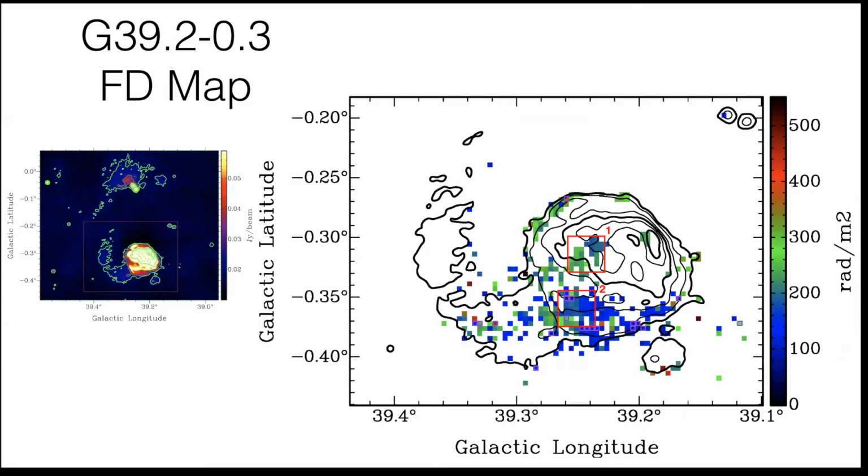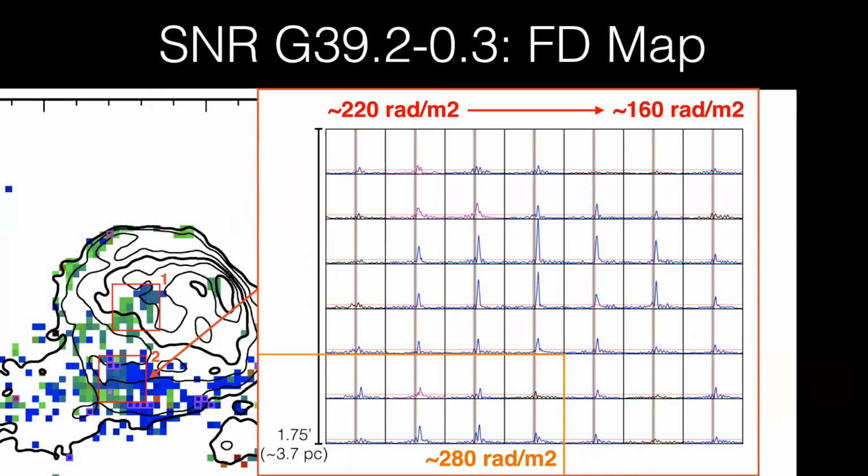Here we show the Faraday depth map for the supernova remnant G39.2, where as before, the colored pixels correspond to regions where we detect polarization as well as Faraday rotation, and the purple bordered subregions indicate where we detect two-component Faraday rotation. And from this, we see a lovely gradient from the bottom part of the shell up towards the top. Now, zooming in on one of these grid plots, we can see small-scale structure in both Faraday depth as well as fractional polarization. Note the gradient from the left to the right, as well as the abrupt increase in Faraday depth at the bottom.